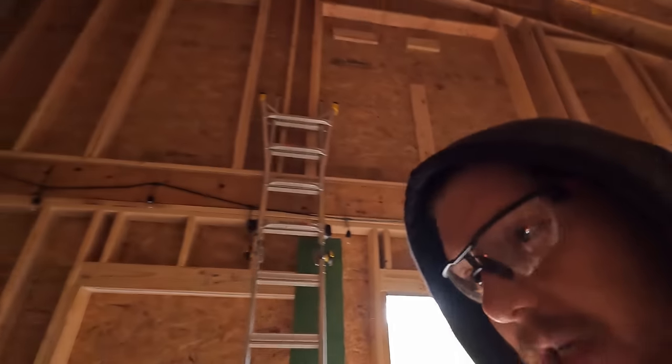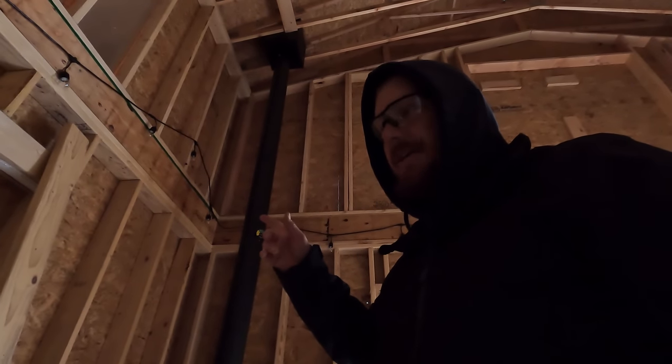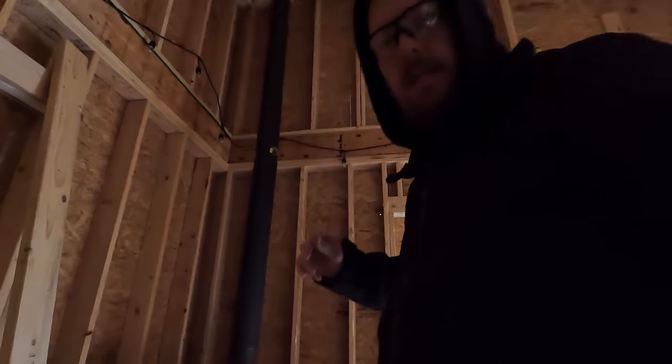Okay, I've got the fire going. Casey's going to be out here in a minute to just come work out here and kind of keep an eye on me. I'm going to be on this wall doing the liquid flash. And if something happens, I'd rather there be someone out here.